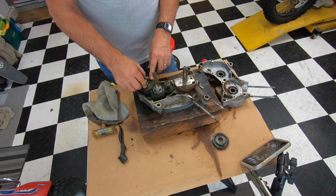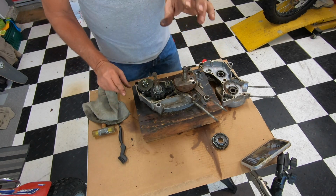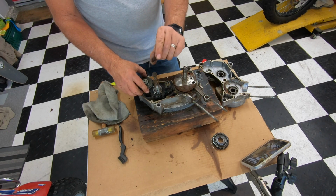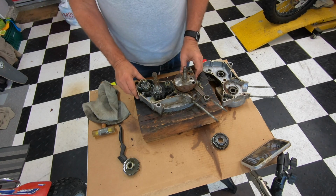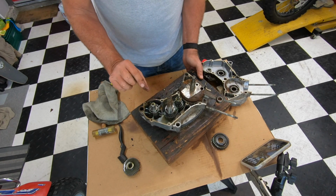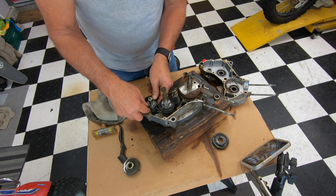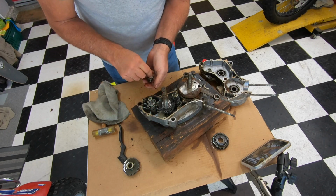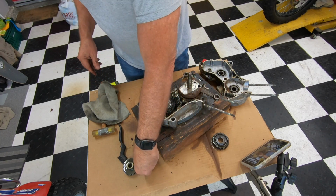Now this right here is the kick mechanism, and a lot of times with a Hodaka the kicker just feels like it's not grabbing, it's because of right here. So I'm going to pull this gear off. There's a small shim washer on there. I'm going to put that one over here, and you'll see, when you get in there, there are little, I'm going to call them ball bearings, but they're oblong, right here, and they'll fall out. So I'm going to grab them. There's 1, 2, there's 5. They kind of look like the one that's in the clutch, but they're smaller. So I'm going to put these right here.